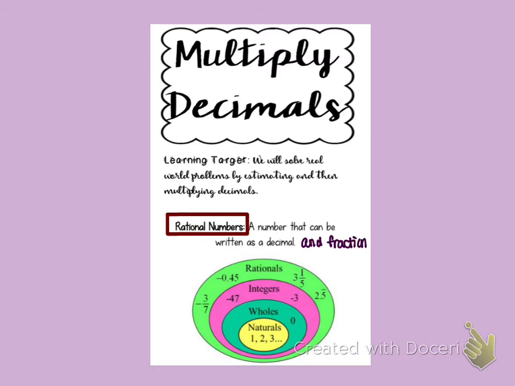Okay, so here we have a Venn diagram that explains the rational numbers. Rational numbers are natural numbers, which are your counting numbers. So if I told you to count to 10, you would start at 1, 2, 3, 4, 5, and so on. Whole numbers are all of your natural numbers, including 0, which is why your natural number box lives inside your whole number box. And then integers are something that we will learn in the next unit, which is a whole number and its opposite. So like 4 and -4. And rational numbers are any numbers that can be written as fractions.